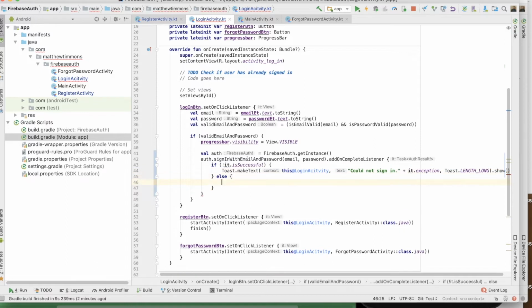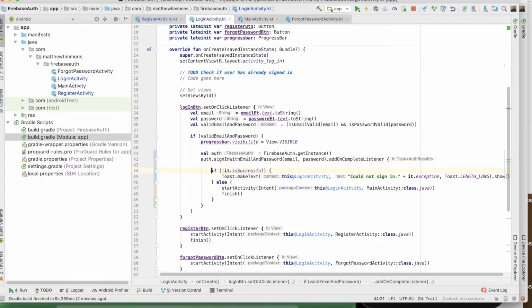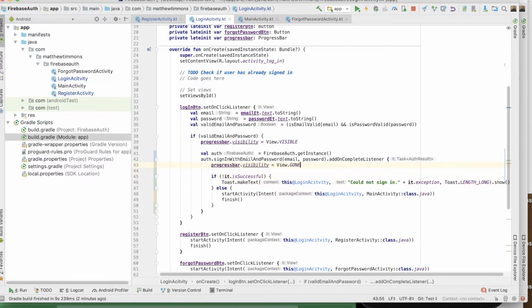And in this else condition, if the sign-in was successful, we'll go ahead and start the main activity. And in the main activity, we'll be able to retrieve the information for the user who is signed in by calling a method on the auth instance again.